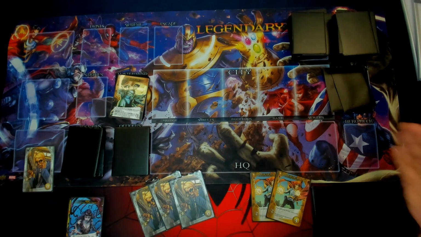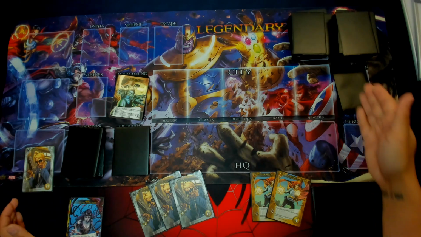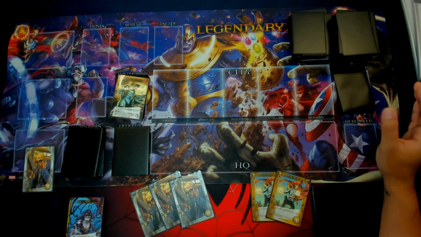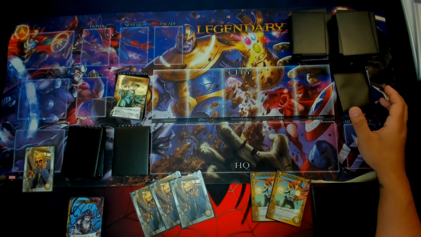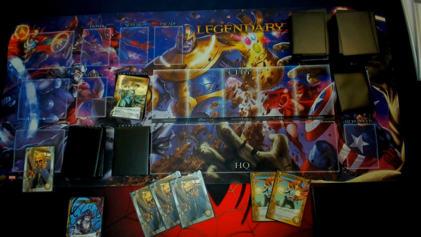If something were in the Astral Plane to re-enter the city... No, I'm sorry. If something were to enter the Astral Plane from anywhere else, that is not part of the city, so there's no ambush effect associated with that. If it has an ambush effect and it goes straight to the Astral Plane, there isn't an ambush ability. So it's one more keyword.